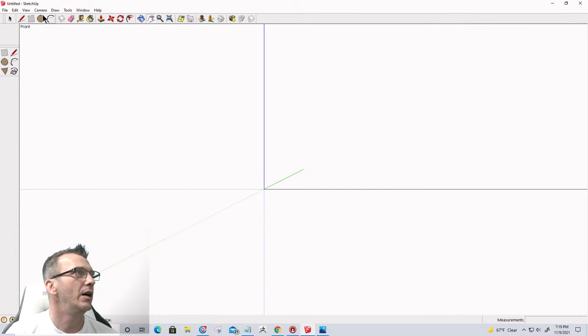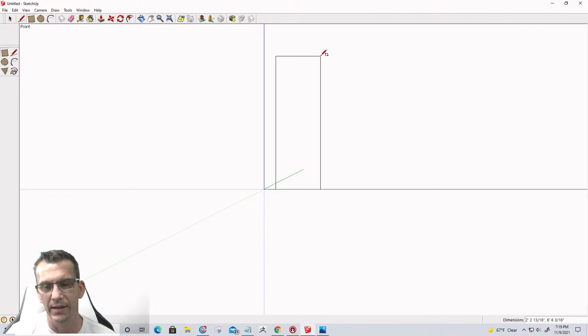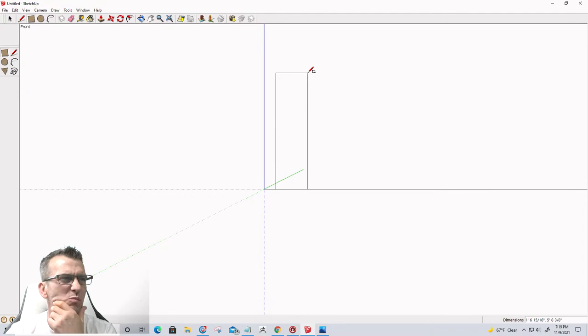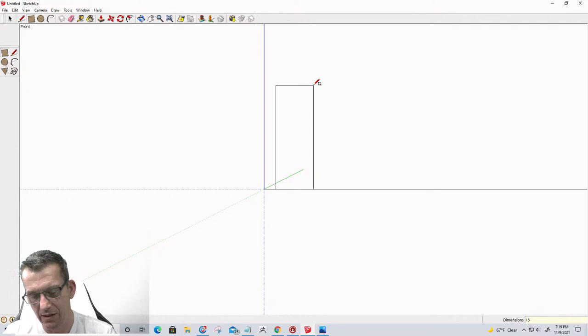All right, so let's start off with a rectangle. I believe my top is gonna be about 3/4 of an inch thick. I am gonna have a little bit of a leg assembly, so I think the legs are gonna stand about 3 inches tall. So we're gonna remove 4 inches from that 41 inches. On this rectangle, I want 15 inches. I'm gonna type in 15, comma, and then on my height, 37 inches, and hit enter. That'll give me this piece here.